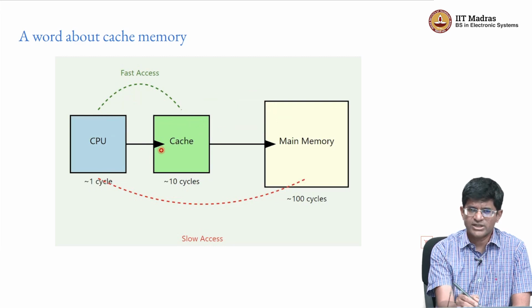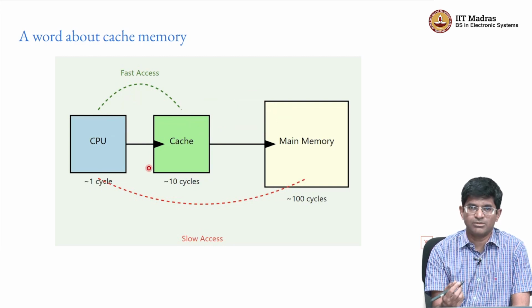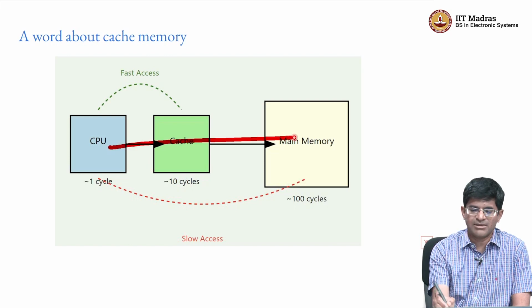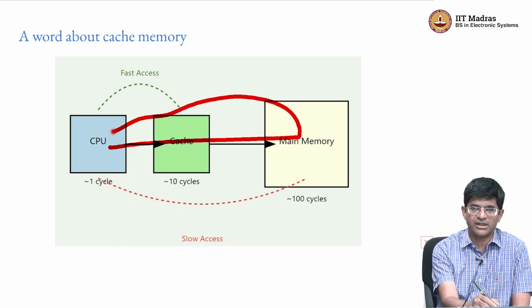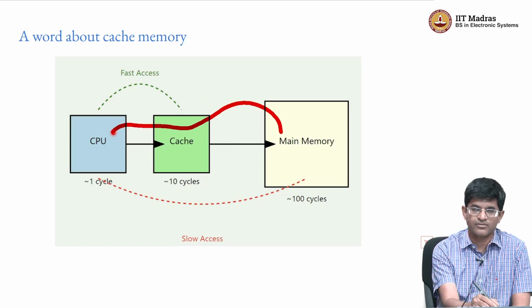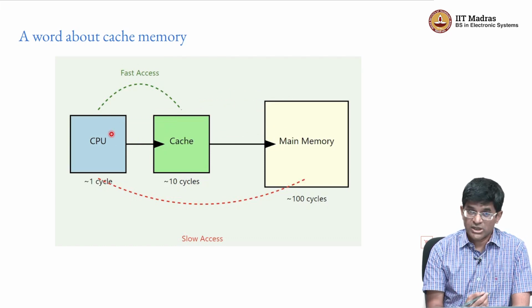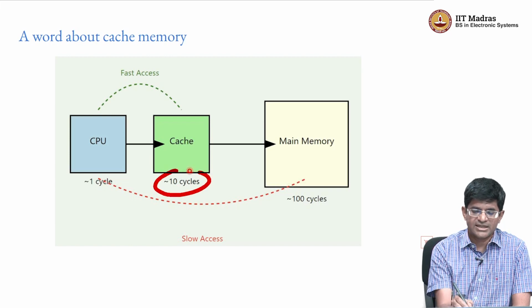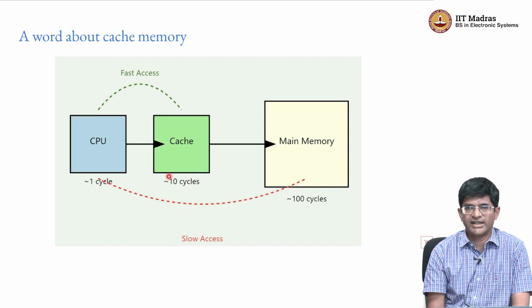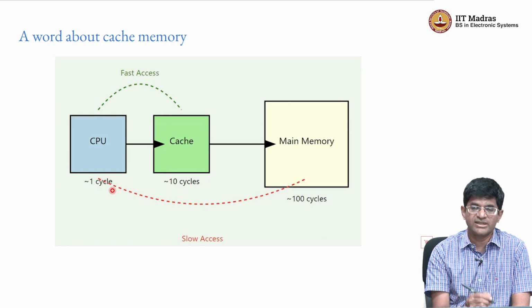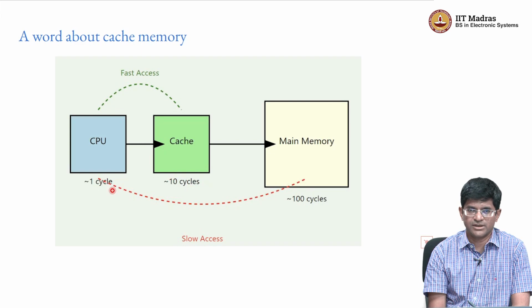Of course, this is almost transparent, so it's not like it takes a lot of extra time to store it into the cache and then send it across, right? If it's not present, it's pretty much the same latency as actually reading from main memory, except that it goes through the cache. Now, what's the advantage? The cache is much smaller and can be designed in such a way that it can have latencies that are significantly less, tens of cycles, possibly even almost at the same speed as what the CPU can work.